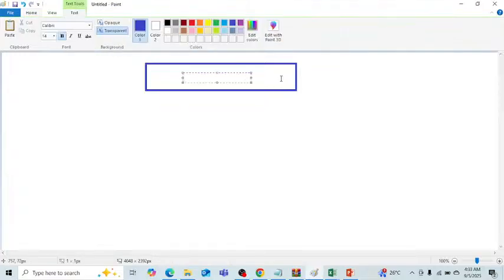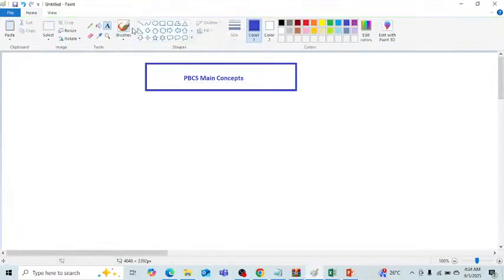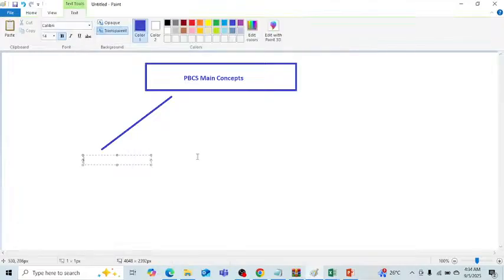Under PBCS, today we will cover three main concepts. The first one is Smart Push.